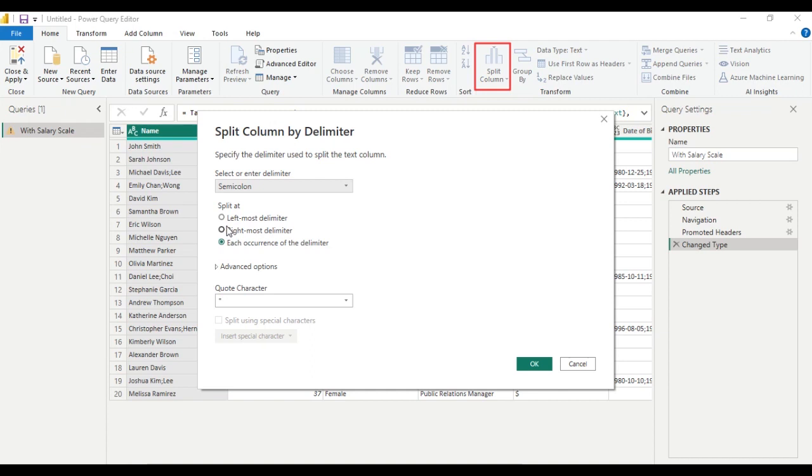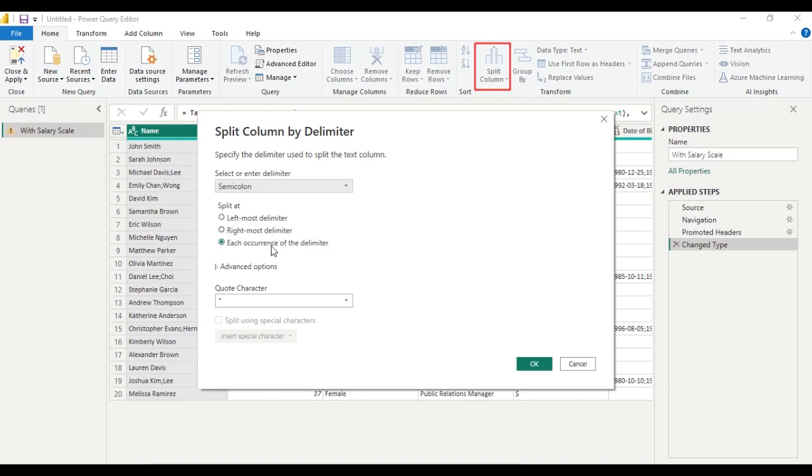Same explanation I gave using Tableau. You can use the leftmost delimiter, which means it's going to pick the first value on the left and skip the others. Rightmost delimiter, it's going to pick the last value and leave the rest.